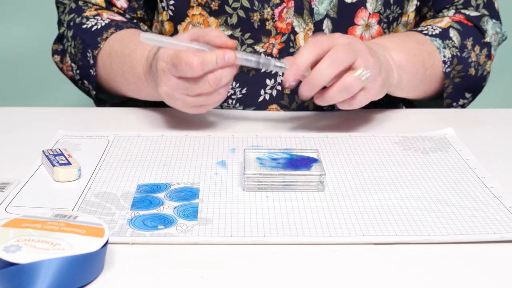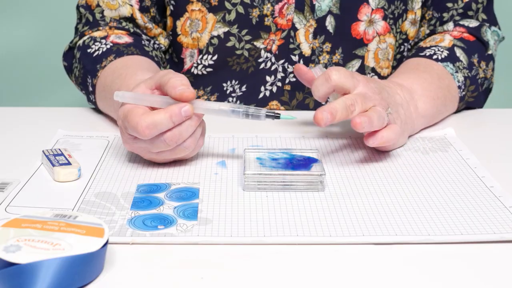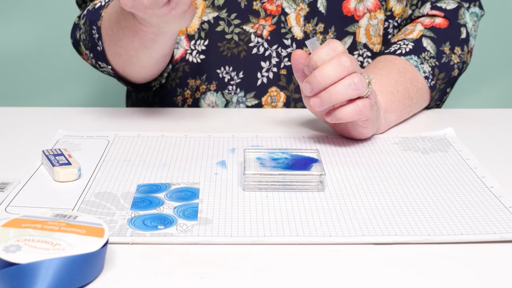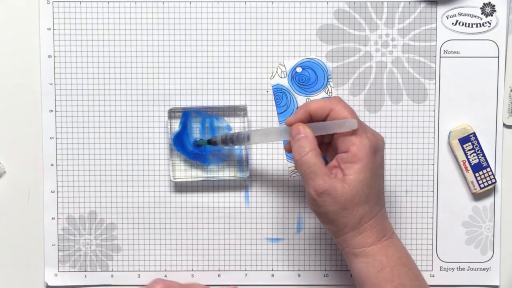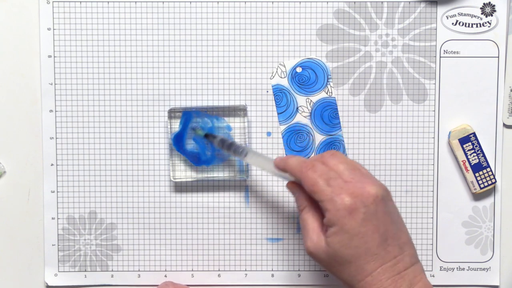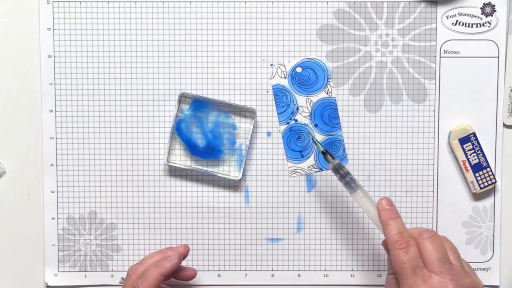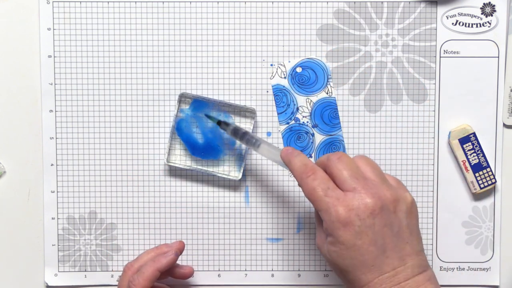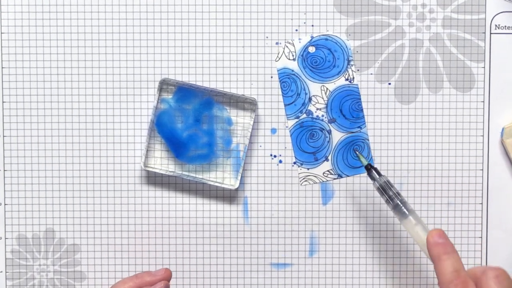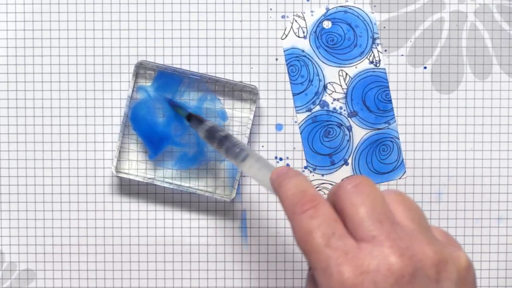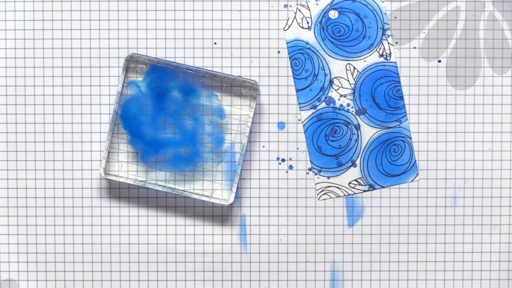Now what I'm going to do is grab up some of my sparkle silk with my brush—not putting it in my brush but adding it to my brush—and do a little flicking action similar to what you would do with the actual sparkle silk, the tip of the brush. I'm just going to flick it on my project. Can you see it coming on there? Oh yeah, there's some good ones. So now not only do you have your project colored with the pen pastel, you have the exact coordinating color to silk it with.